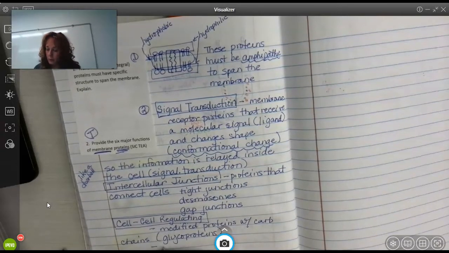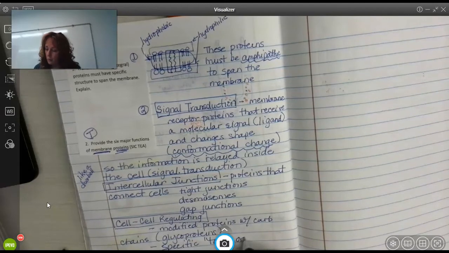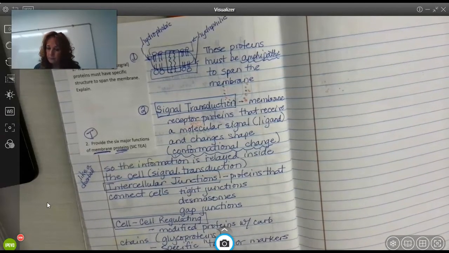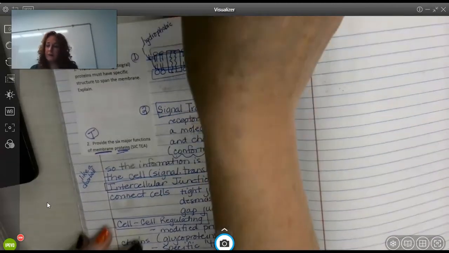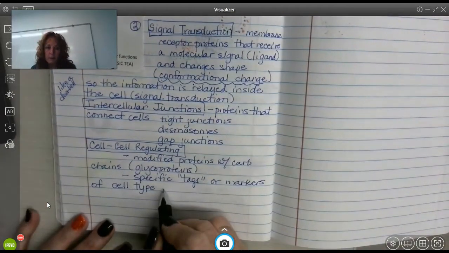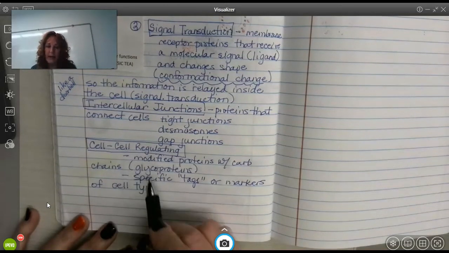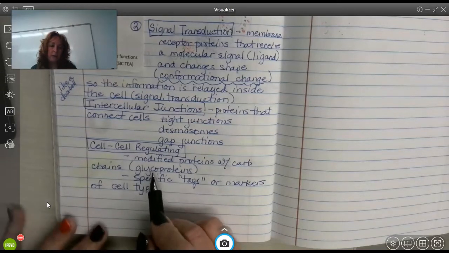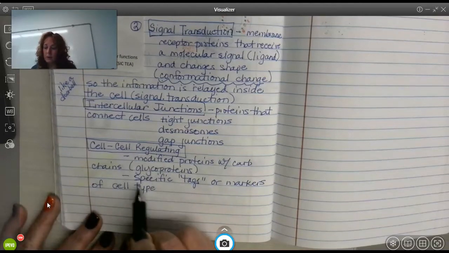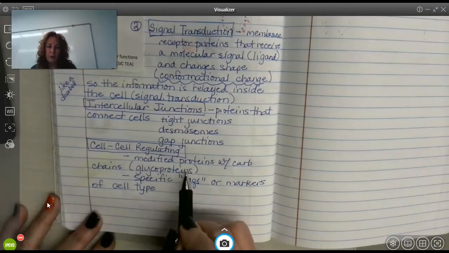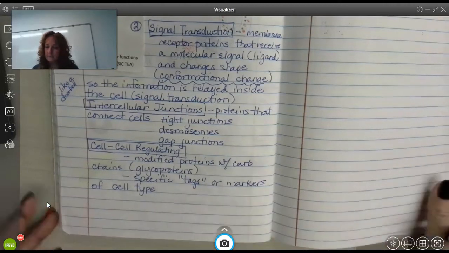And they're going to be specific tags or markers, and they're going to identify, first of all, that it's a human, and then identify you as your specific self. So these are the things that people have immune responses against when you do tissue. If you have some type of transplant, this is screaming that it's one person, and when you put it in another person, it's going to cause an immune response. So that's what these are. These are the identification tags.